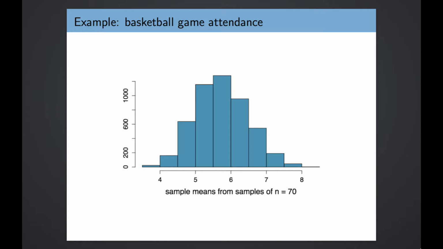So even though we were drawing from an extremely right-skewed distribution, where almost all of our observations were in that first bar of the histogram between 0 and 10, when we take large enough samples, samples of even size 70, what we are going to end up with is a sampling distribution of sample means that is approximately normal, just like the central limit theorem says should happen.